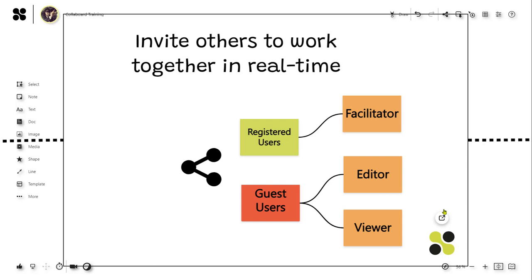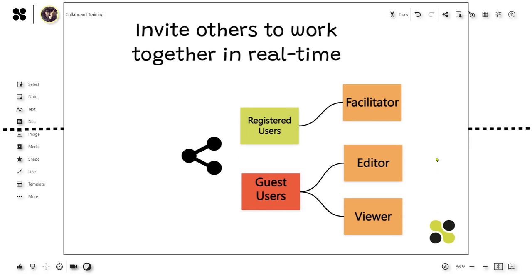Now what's important to know, there are different roles in Collaboard. There is, for example, the facilitator role, and only a registered person can be the facilitator. Guest users, they are limited, so they can be viewers on the board, or they can be simple editors by just editing some content. Now let's see how we invite these people.